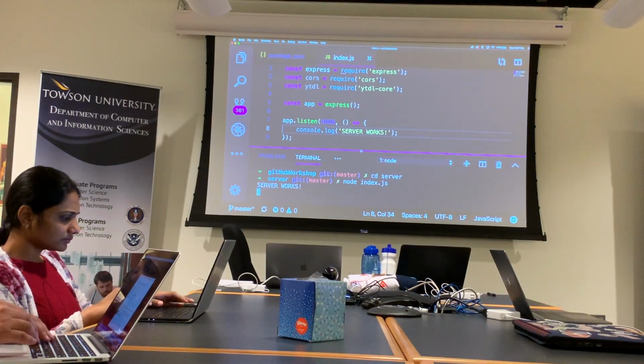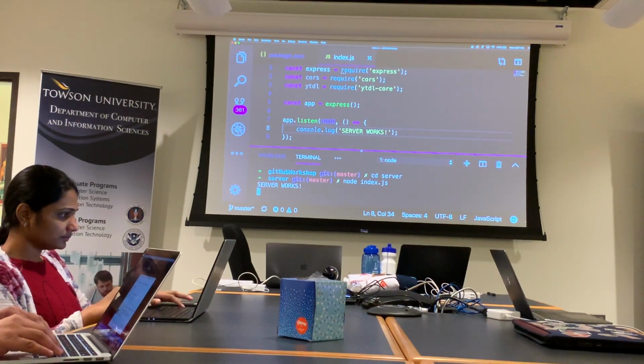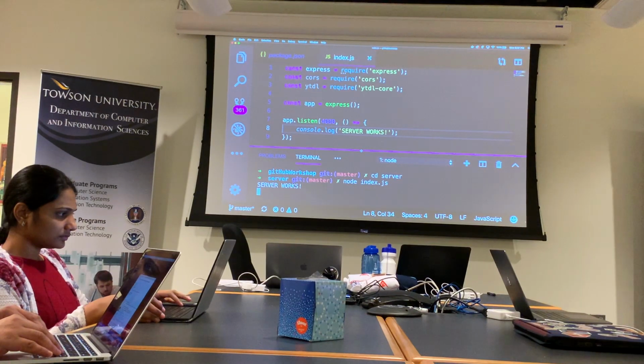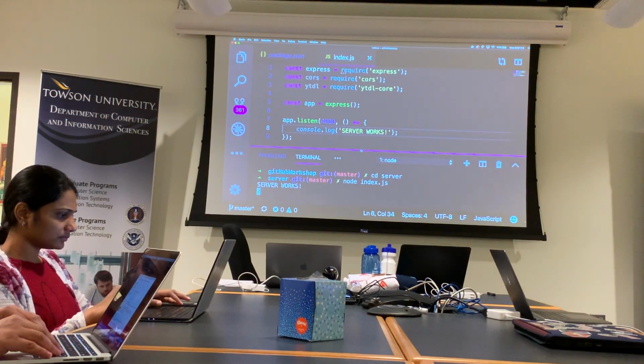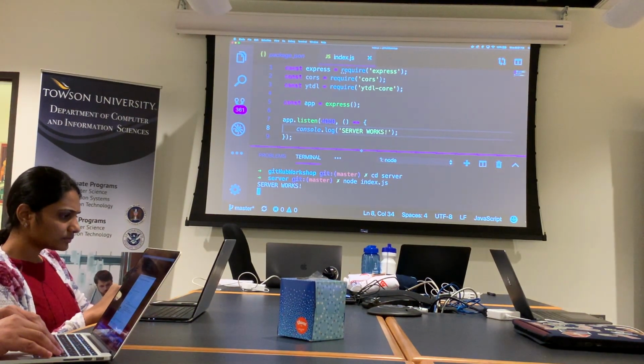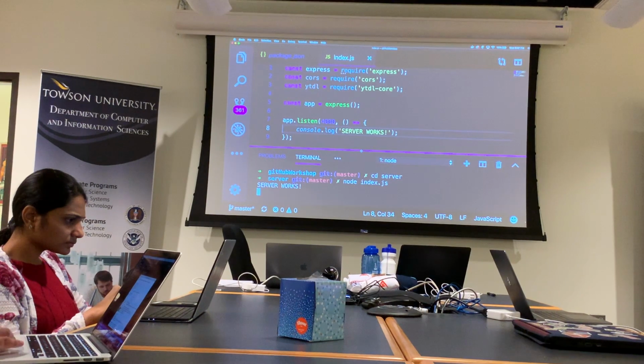Okay. Can you go back to VSCode? Oh, this might be misspelled. Is it required or required? Required. There you go. This is a typo.